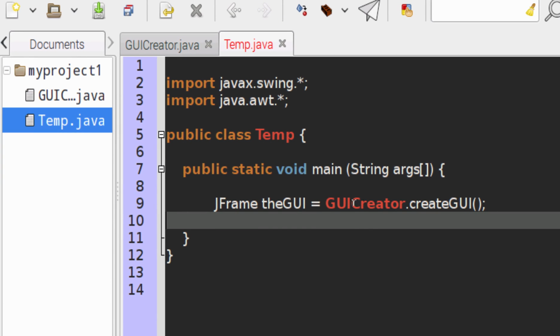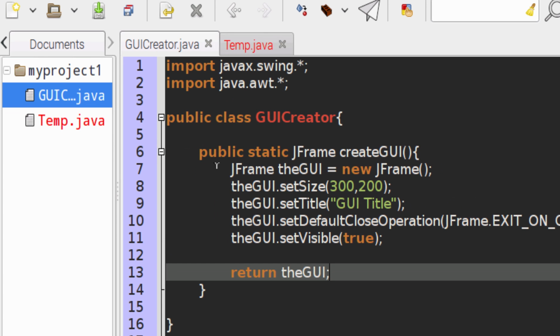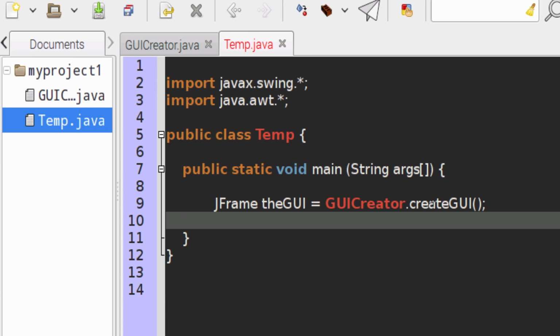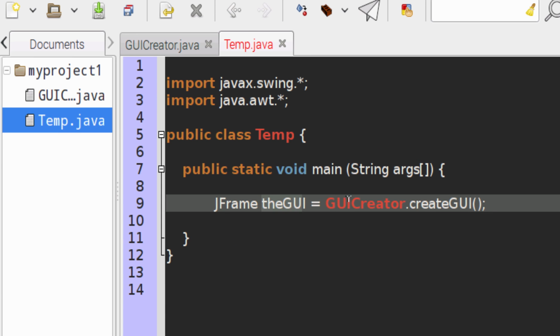That is going to create the GUI, do all of these steps in the method, and return the GUI, or the JFrame object, to this one right here. So this is all I need now.